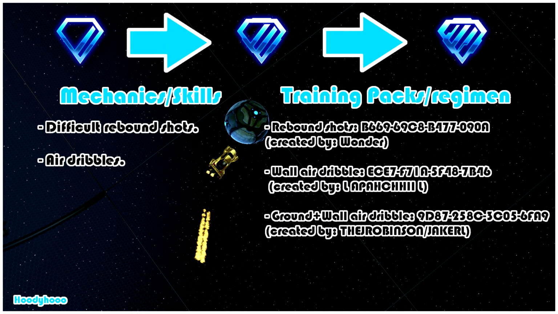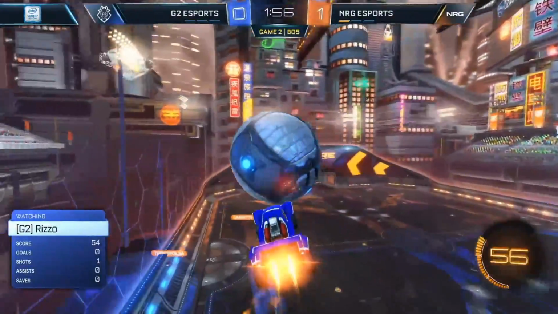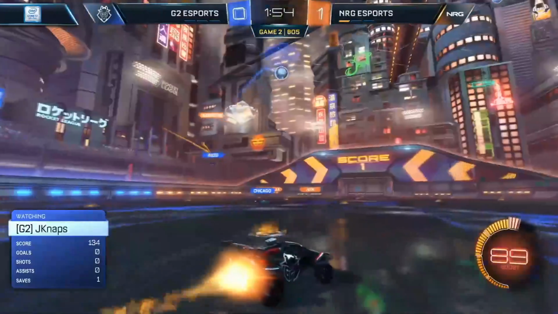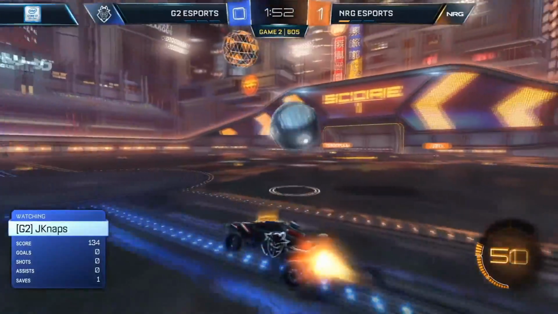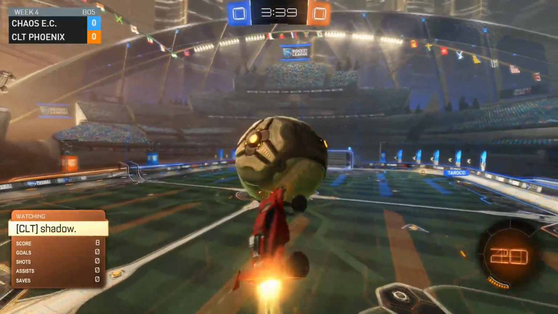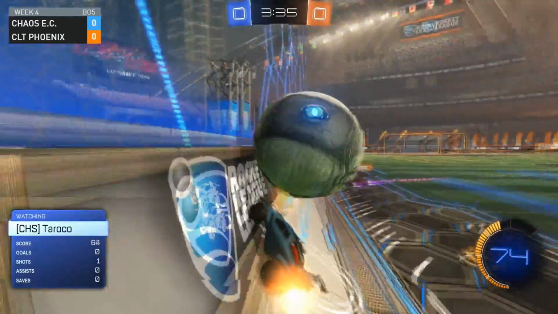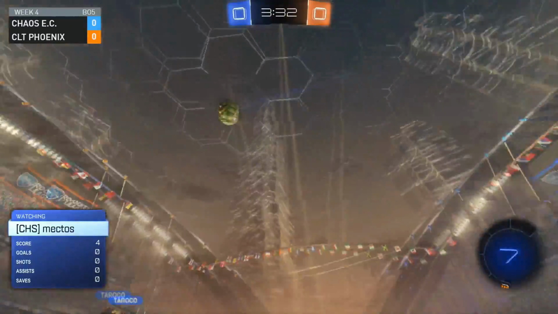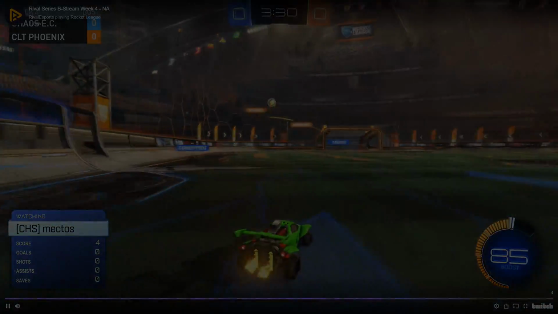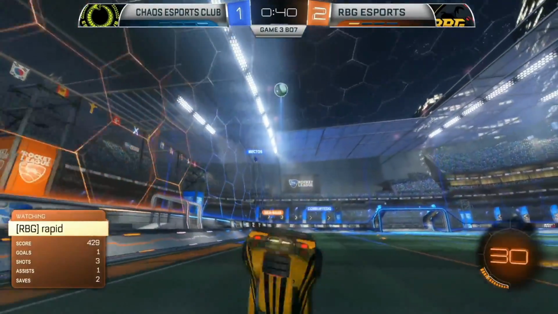Next up we have air dribbles. Air dribbles can be used offensively and defensively. Something you will see quite a bit in high level play is defensive air dribbles, to take the ball from the defensive third to midfield or even the offensive third. This is a great tool to use defensively because you buy your teammates time to recover or grab boost. You also force the opponents to use boost to challenge, and lastly, the opponent's challenge is almost always a 50-50, as opposed to a booming clear, which just gives the opponent possession.